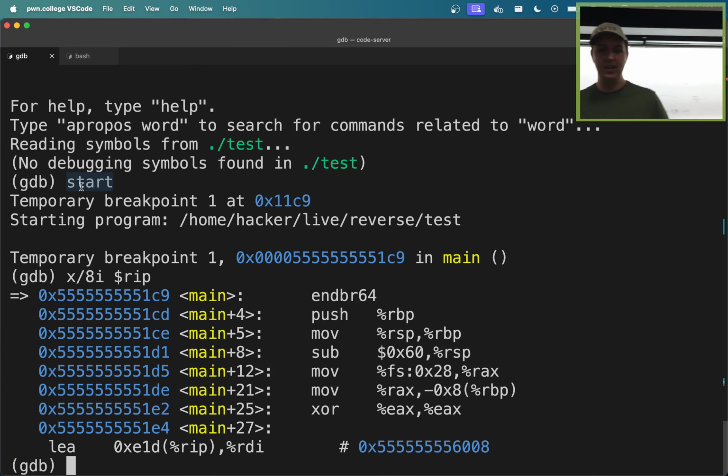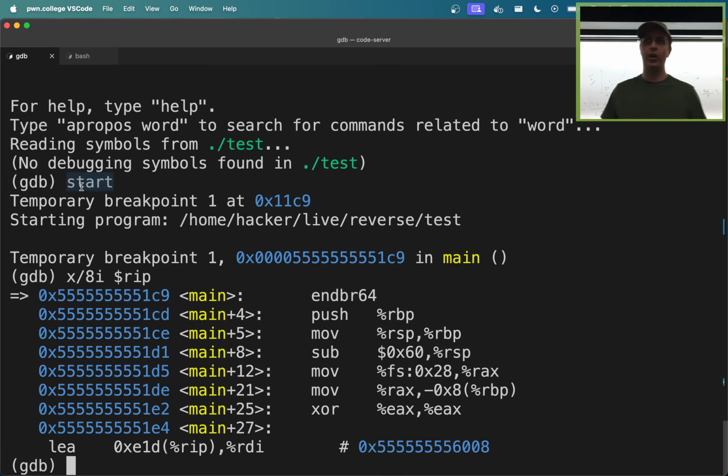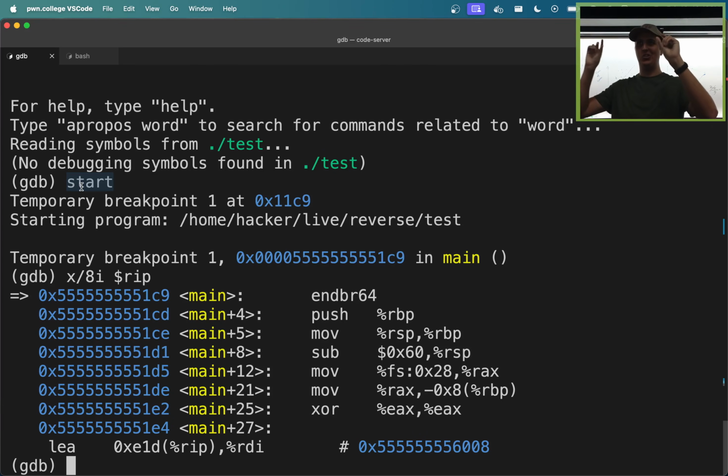Start versus start I. In the assembly world, we were doing start I. Start is like a nicer start I. I know they're very close words, start and start I. Start just goes to main. Start I goes to _start. So that's the difference. In the assembly world, we couldn't do start because there is no main. So we had to do start I and go to the actual entry point.